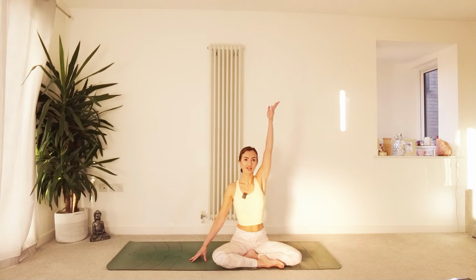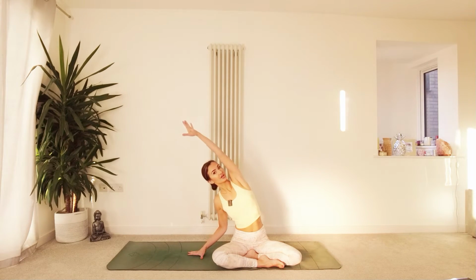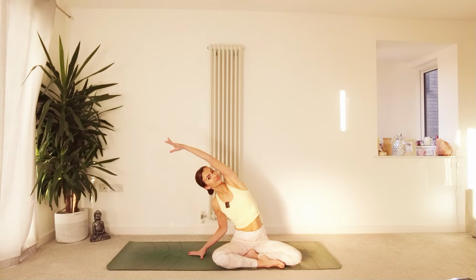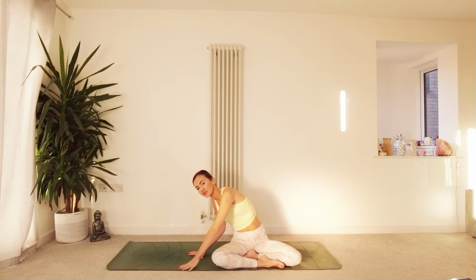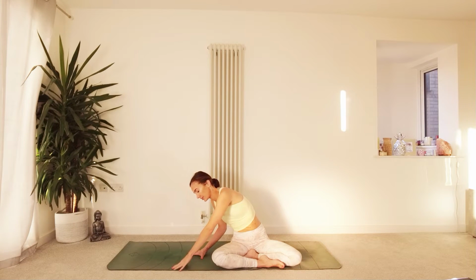And we'll bring the right fingertips to the mat beside. Inhale, sweep the left fingertips up. Exhale, stretching over to the right. Take a breath here, and then I want you to guide that left hand over so that it's coming down to the mat as well. So you're feeling this stretch into the side and back of the body. If it doesn't come all the way down, that's okay. It doesn't have to reach the mat. Listen to your body and what you need in this practice.